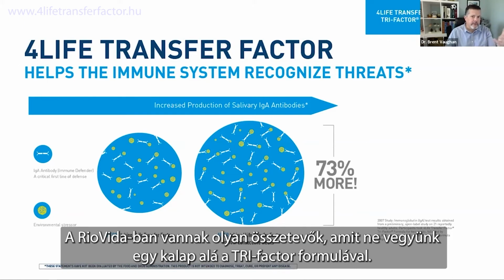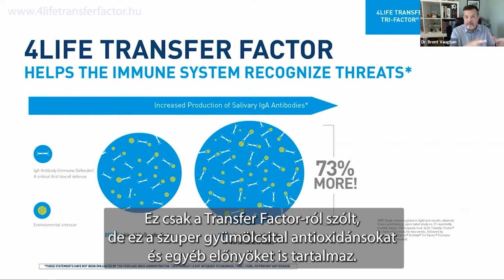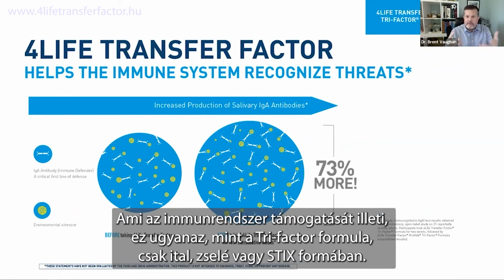And while we're on the Rio Vita side of things, you lump that one in with the Trifactor camp, right? That is the transfer factor that's in it, but now you have those super fruit juices that have the antioxidant and other benefits. But as far as immune support goes, it's the same as the Trifactor product. And that goes for whether it's the juice, the gel, or the sticks.